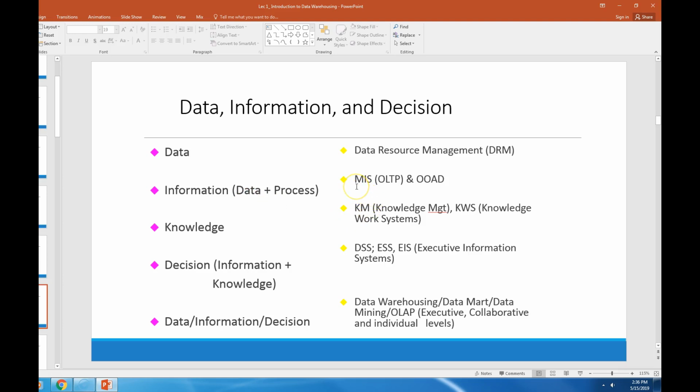For that, we use an online transaction processing system, or an MIS, management information system. An example of that could be your transactions for a grocery store. If they have been tabled and summarized by, let's say, day, or they've been summarized by store, that data has eventually been converted into information that can be used for decision making. The information then constitutes knowledge, and this knowledge is then used to form decisions. So the process is usually called knowledge management or knowledge work systems.